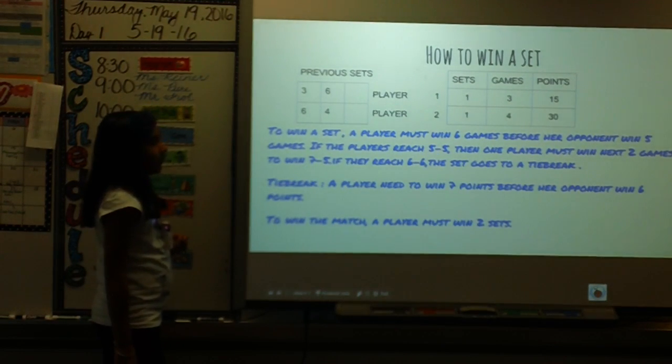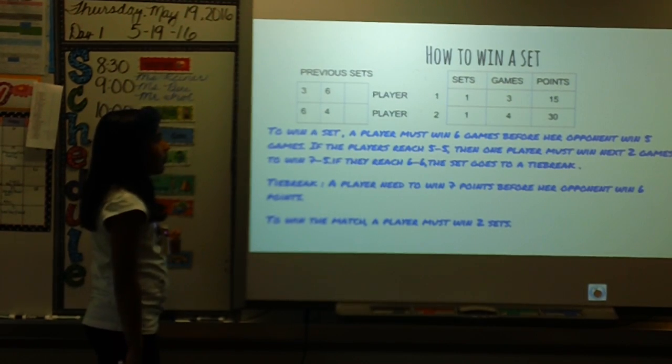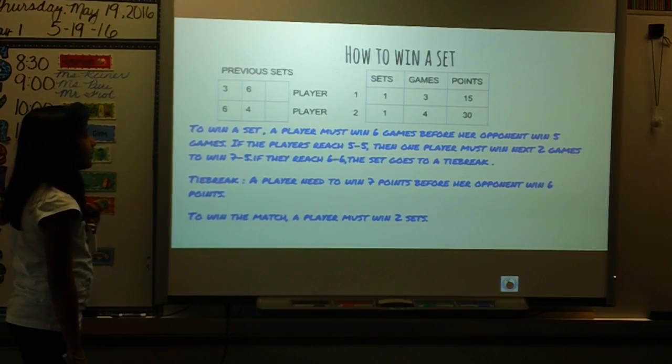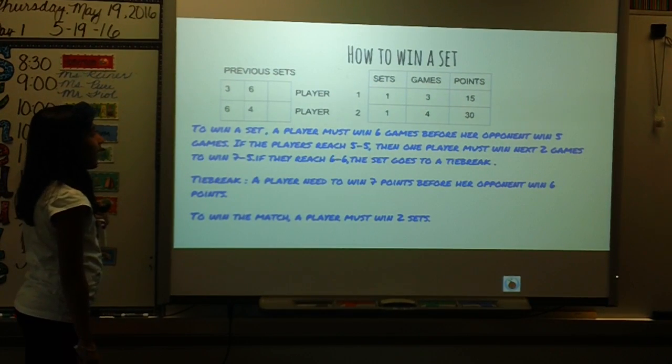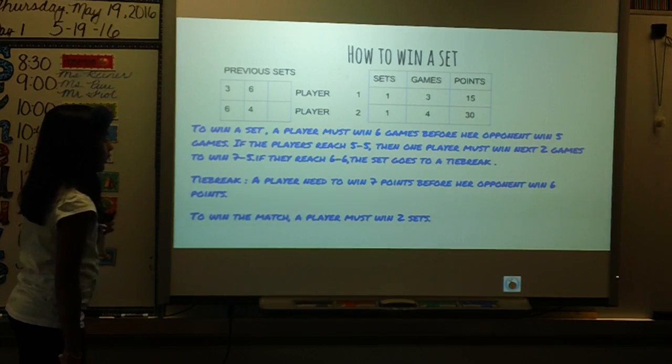To win a set, a player must win 6 games before their opponent wins 5 games. If the players reach 5-5, then one player must win the next 2 games to win 7-5. If they reach 6-6, the set goes to a tiebreaker.